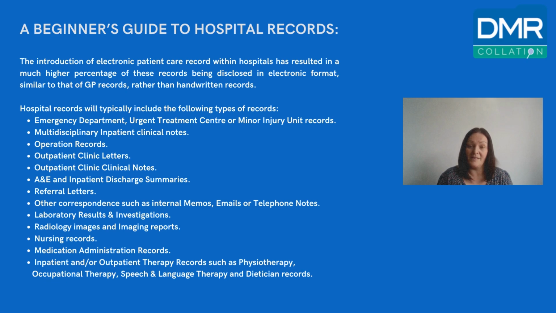You'll have results and investigations, which will include radiology imaging and imaging reports. Here you will need to ensure that both the imaging and the reports for the radiology have been disclosed, but please note that sometimes imaging isn't formally reported, and also sometimes the reports for the imaging can be located within the clinical notes themselves. You will have nursing records, and these will include nursing evaluations of care, nursing charts, care plans, and risk assessments. And along with that, you will also have medication administration records.